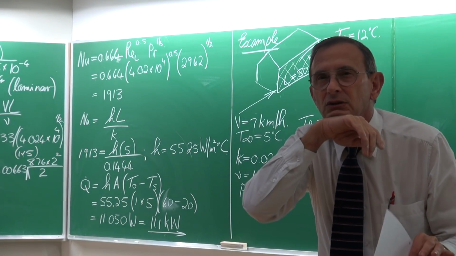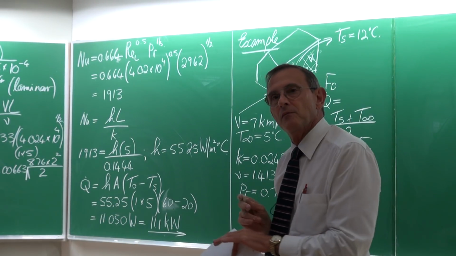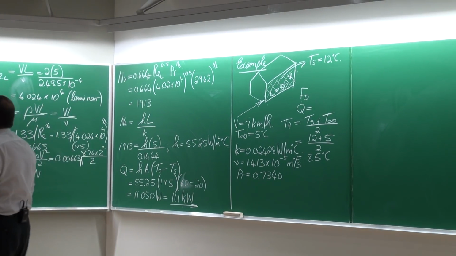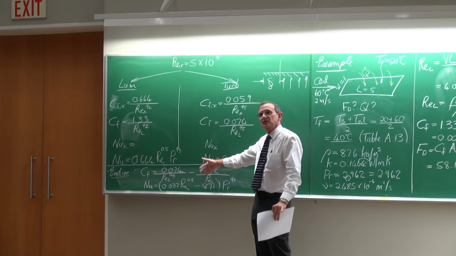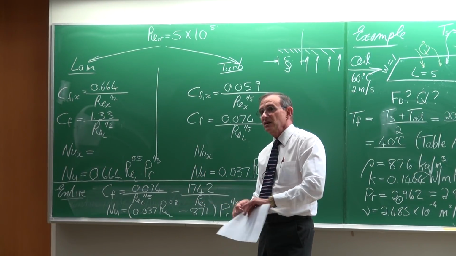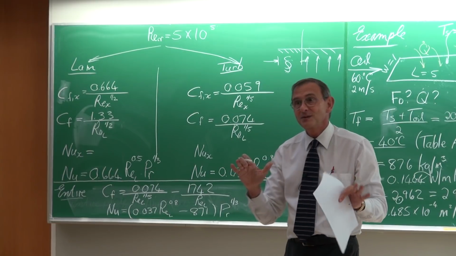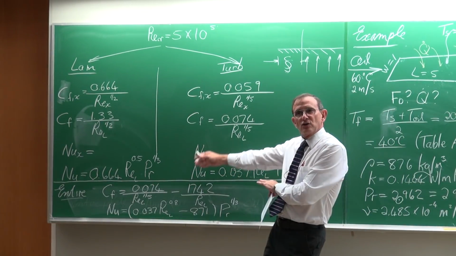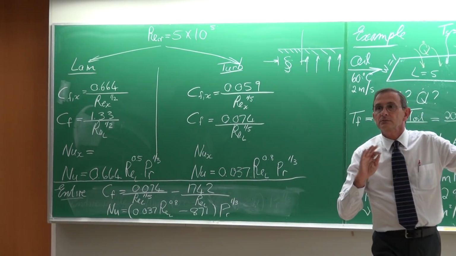Question? There was a restriction for the laminar flow that said the Prandtl number was more than 0.6. Is it the same for the laminar? Yes, every one of those equations has a limitation in terms of the Prandtl number, the Reynolds numbers, etc. It's the fine print, and I'm going to refer a lot to the fine print, that you always have to go and check. I didn't write the conditions here, but I'm quite sure that we met them.